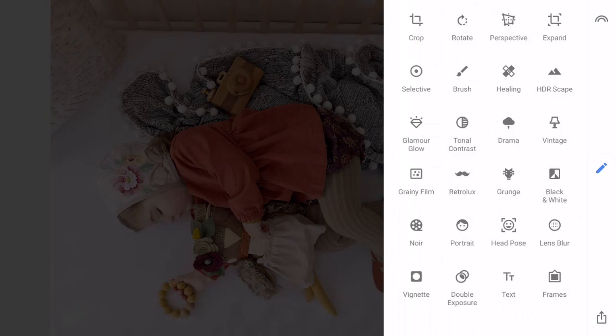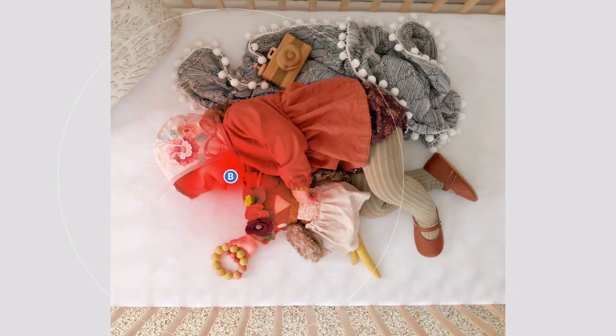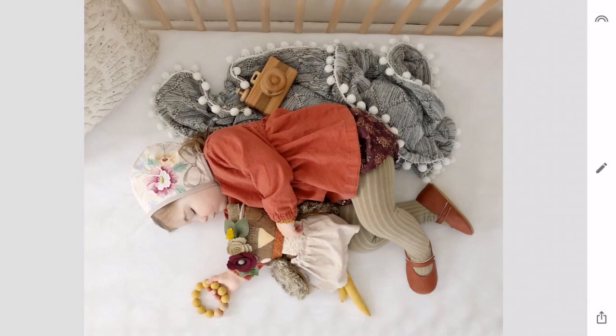So here I'm grabbing the selective tool, and you tap the screen to get it to show up, and then if you hold your finger down on the screen and move it around, you can select what color you want it to select, and then pinch to pull down the area that it's selecting. So then if you swipe up, you can get all these options. So I'm using structure right here. Structure makes whatever you're selecting kind of blurry. That's not the technical term for it, but it kind of makes it look airbrushed as you pull it down or pull to the right, because she has chapped cheeks, so I was trying to get rid of that.